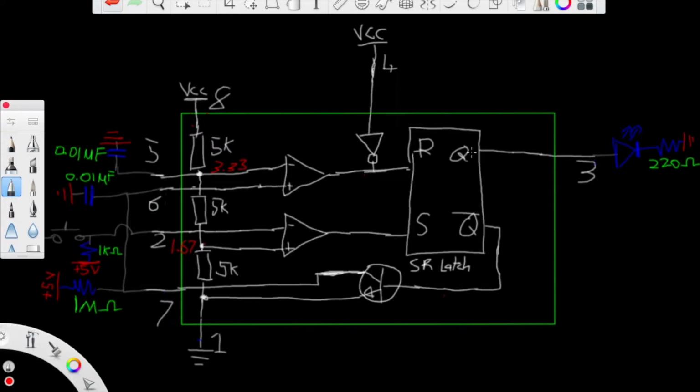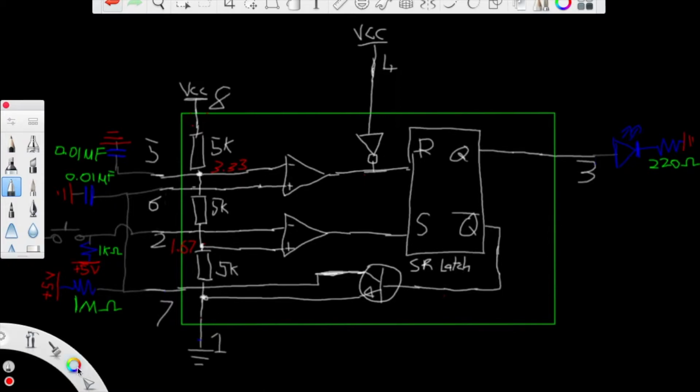So you just powered it on, and Q is going to be low. What that means is not Q for the SR latch is going to be high. So this path from the collector to the emitter is going to be closed, so current can flow through there. That means that current's going to flow from pin 7, because that's directly connected to 5 volts, through the collector out the emitter to ground. And if this capacitor was charged, it could discharge through the collector and out the emitter, but it's not charged because we just powered it on.